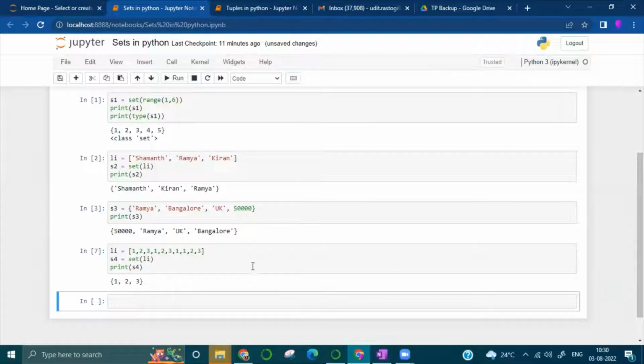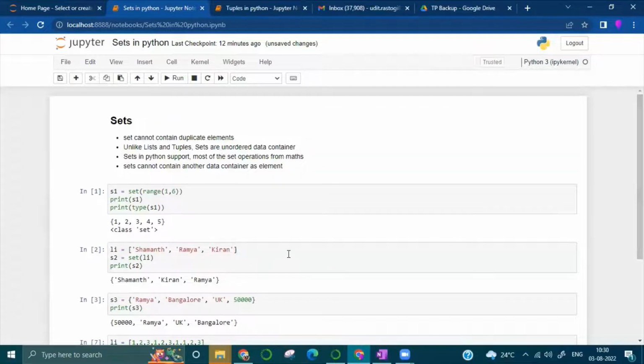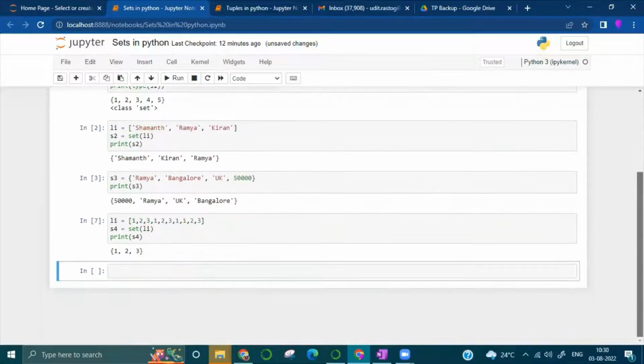So this is what the first part means. That is the main property of a set. We do not have any duplicate elements in a set. Now, if you try to put another element to this set, which is repeated, that will still not be added. So for set, we have the add method.